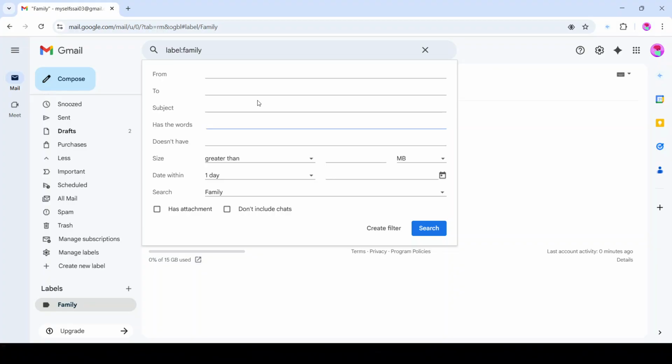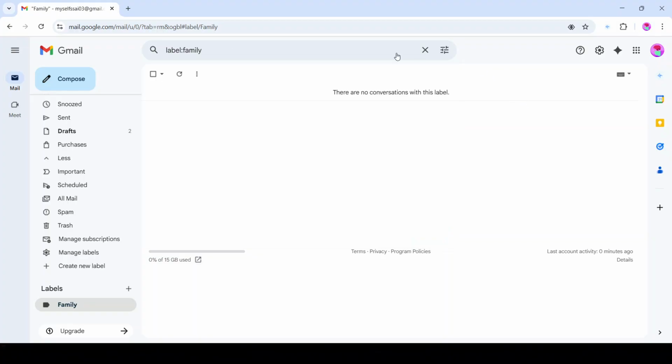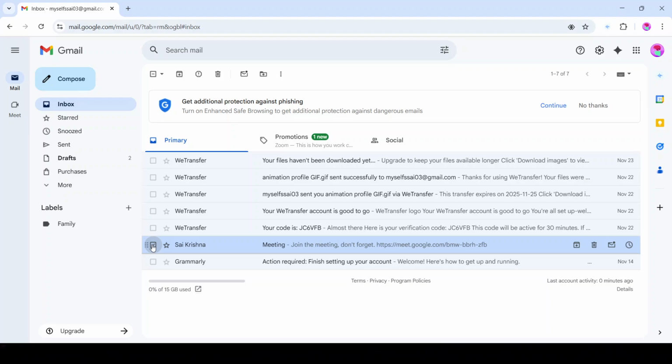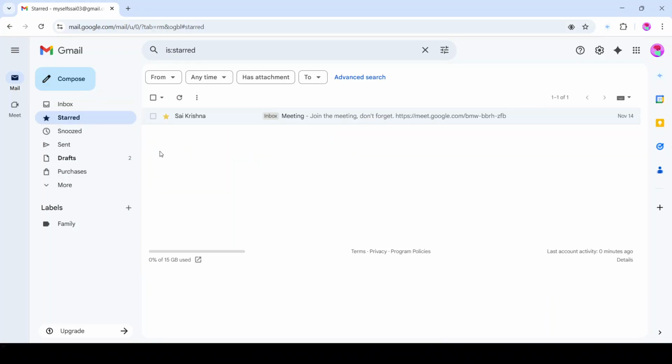Now, let's talk about the starred and important sections. Starring an email is simple. Just click the star icon next to any email you deem noteworthy. This marks it for quick access in the future. The important marker, represented by a yellow tab, is a feature Gmail uses to automatically filter emails it considers significant. Although convenient, remember you can manually adjust these settings based on your preferences.